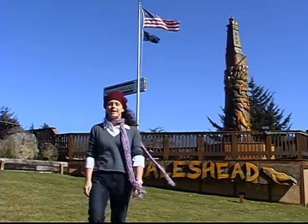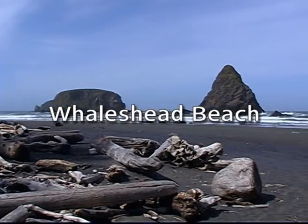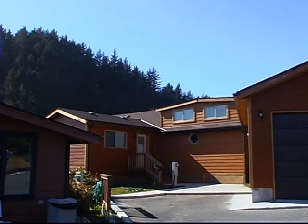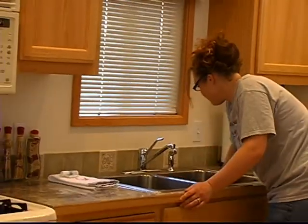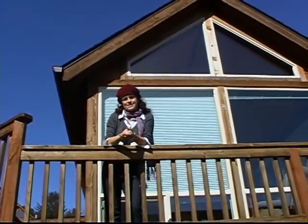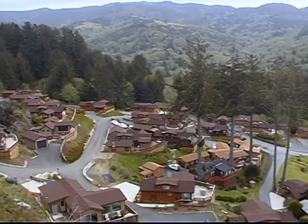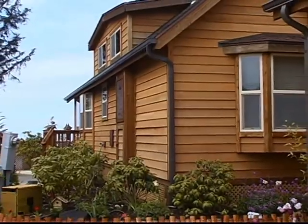It all began right here on the southern Oregon coast at Whaleshead Beach Resort. This is a perfect example of how you can purchase the Park Model RV, put it in a rental pool, and let the staff at Whaleshead take care of everything else. Of course you can live in it full time — after all, it is yours. If you're an RV resort owner, Whaleshead is a prime example of how you can incorporate the Northwestern Park Model into your existing resort.